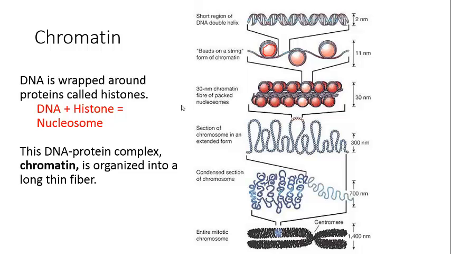During interphase, we find loose open chromatin. You see it at this level right here. And you can see when you have loose open chromatin, all the DNA is accessible. So the genes can be transcribed and those proteins could be made. During mitosis, the chromatin is going to condense and it's going to form mitotic chromosomes. When we have mitotic chromosomes, the DNA is not accessible, so none of those genes can be transcribed during the process of mitosis. Proteins cannot be made using those genes.